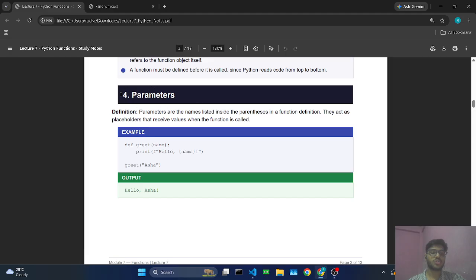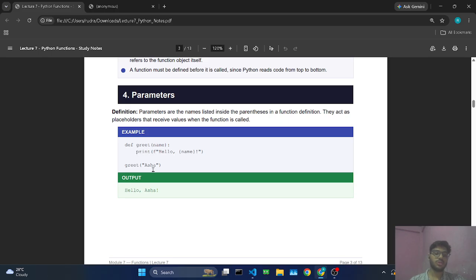Parameters are placeholders for the input which the function will receive. Like here, name is the placeholder. As you can see here, the function greet is created and name is the parameter. In this statement we are printing the name.